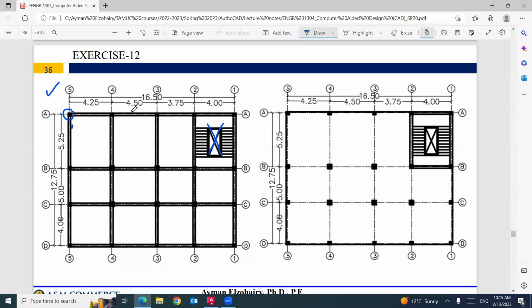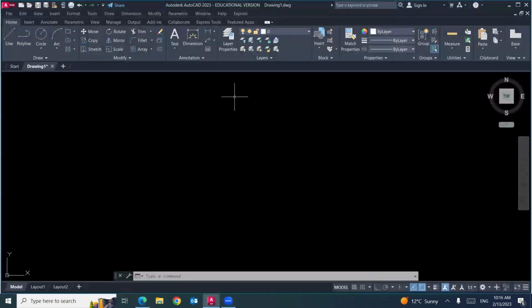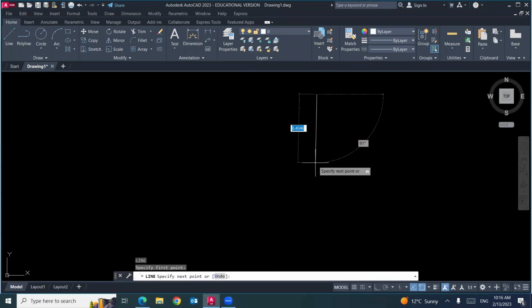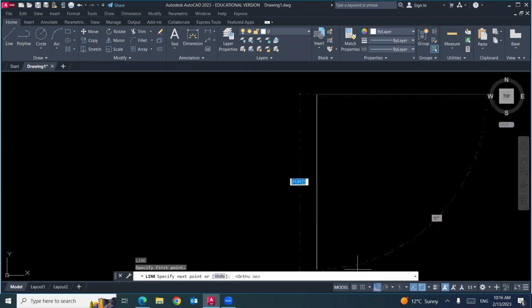I will focus only on these beams and the columns and axes. So I will start with this line. I will start with this center line. Looks like I will draw something in the length of 20. So I will start with a vertical line with a length equal 20.